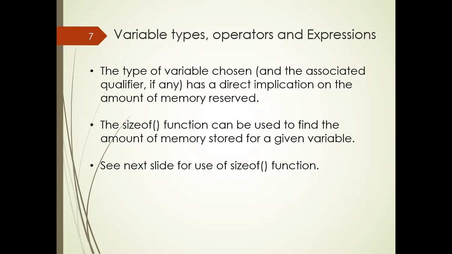Now, one function I've mentioned before but we've not used is the sizeof function. Remember when we started this module on C programming, we mentioned that the number of bytes reserved for a given variable is dependent on the machine. For example, on my laptop we might have 4 bytes reserved for integers, but on your own system it might be 2 or more, depending on the operating system. So how can we find out the number of bytes reserved for a given variable type? We can use the sizeof function.